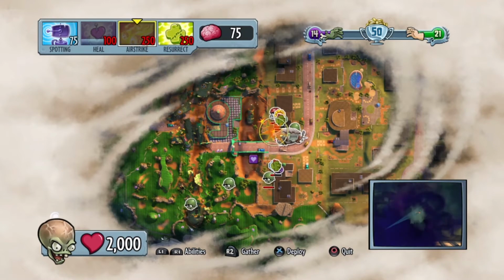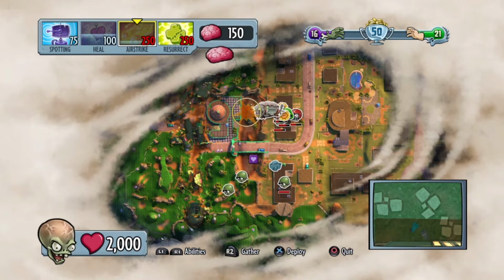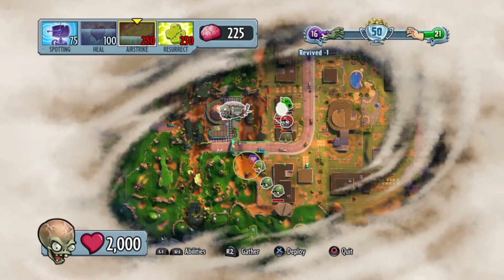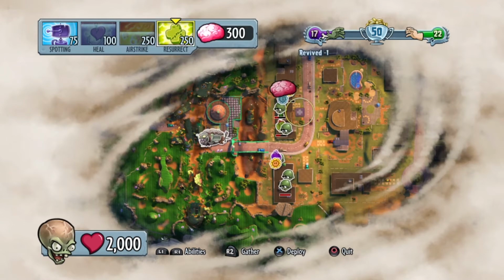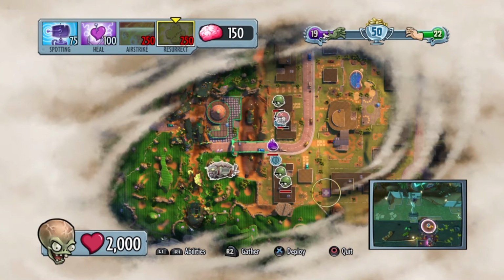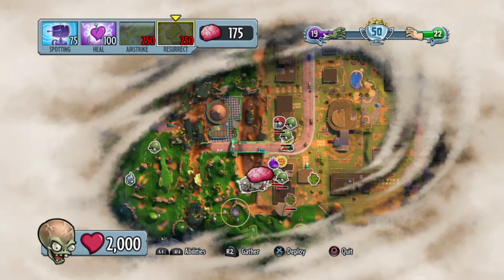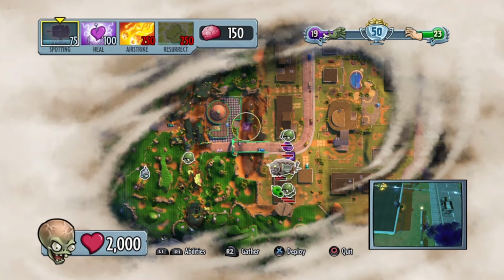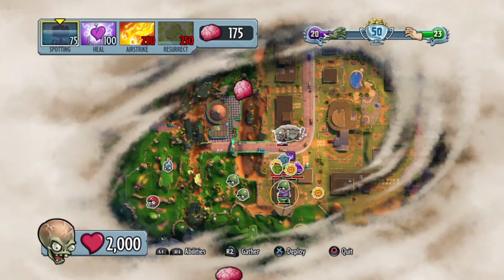Alright, let's do an airstrike somewhere. It drops little bombs. Now we can do resurrect. I'll try to do this. I don't know if he's on top or underneath. But resurrect does bring the zombie back, or the plant back. My health is at 2,000, but the plants can shoot me down, though none of them are doing that right now.